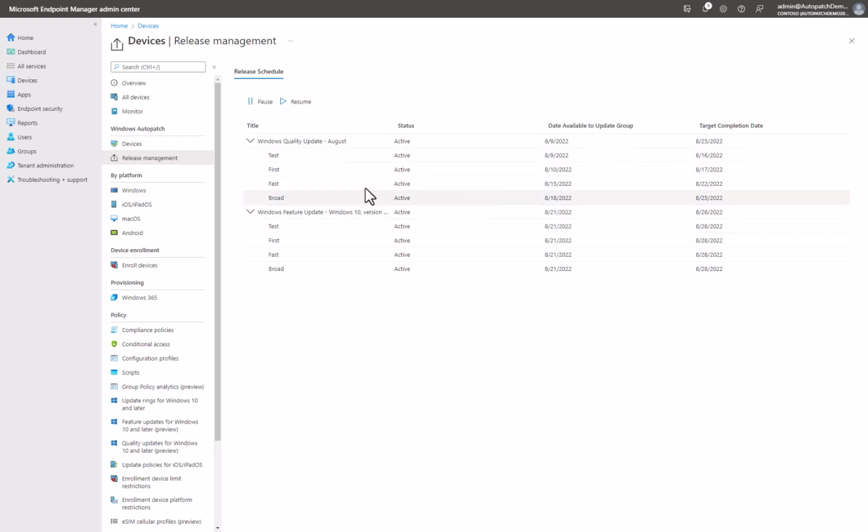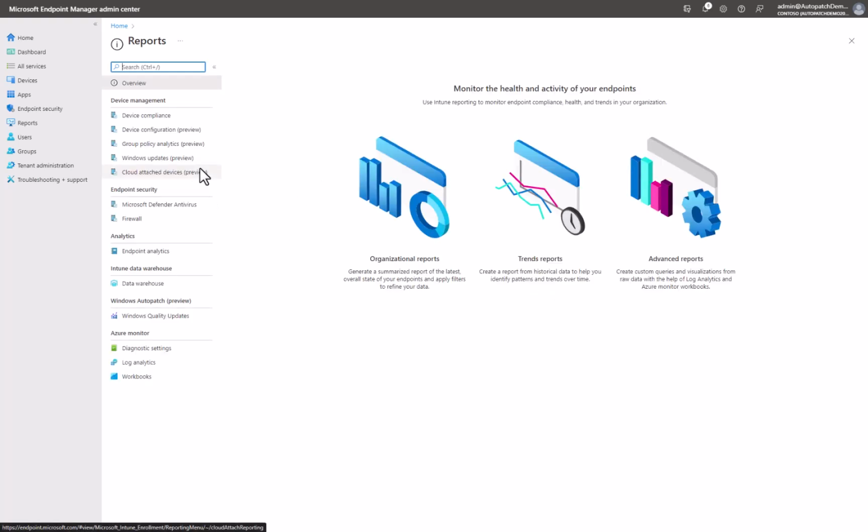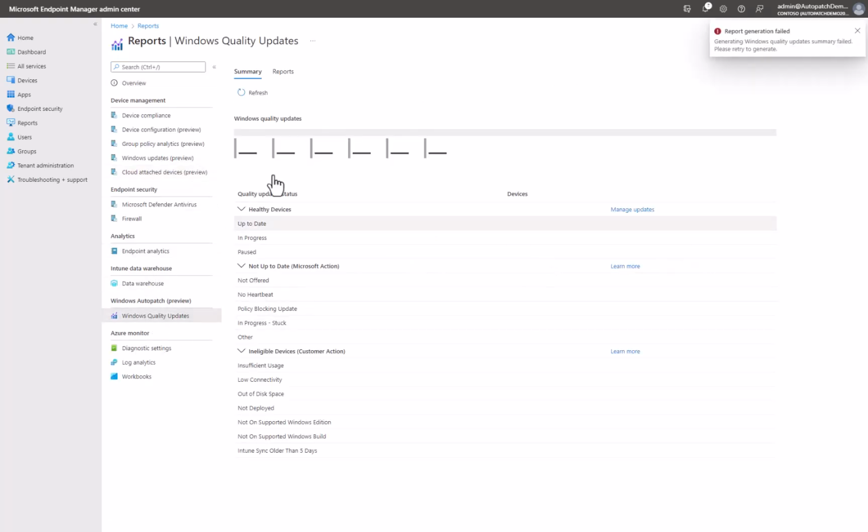So you have this great view of what's going on with your environment. A couple other things that I'd love to show you is reporting, which is available. These are populated right away, but you're not going to see a whole lot of data, mostly because my devices were just enrolled. I just enrolled into the service, so you're not going to see anything about the status here until I have a couple days.